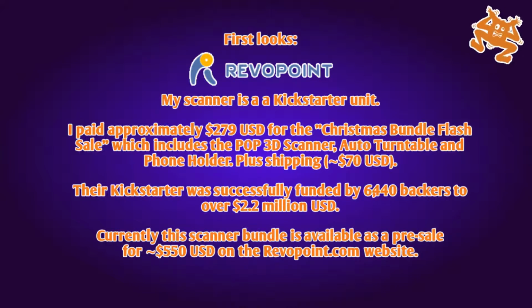But it's small. The nice thing about this one is that it is mobile. Like I can take it even with the laptop, cable issues, and I can go outside and scan my car and things like that, which I'll play with eventually. They were successfully funded with 6,440 backers to the tune of over 2.2 million US dollars. I had to convert all that. It was all in Hong Kong dollars, I think. But thanks to our friend whose name starts with A, I just asked it and it told me all the answers. And I just rounded them.